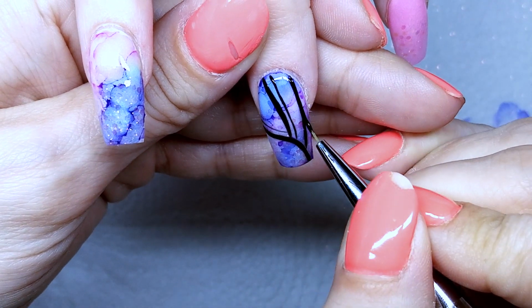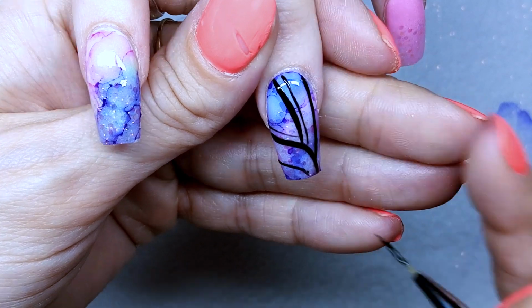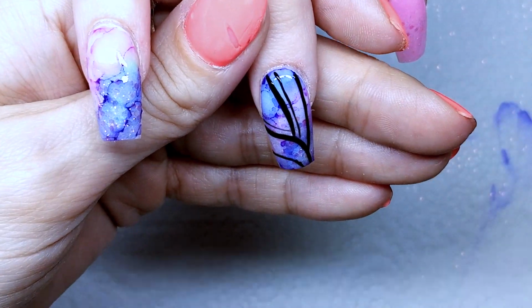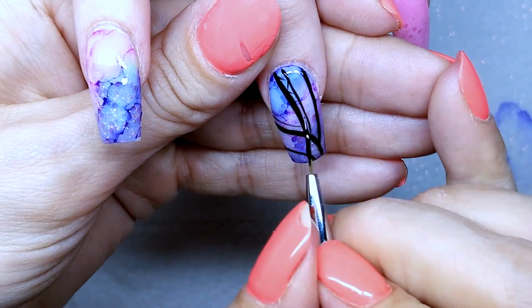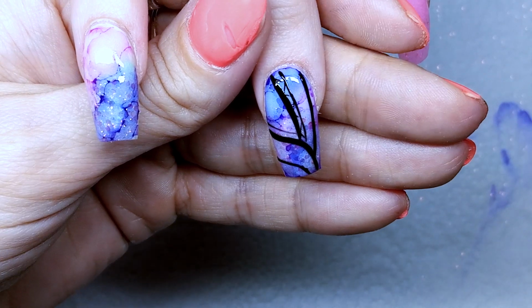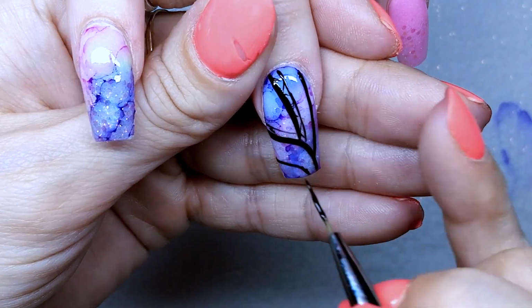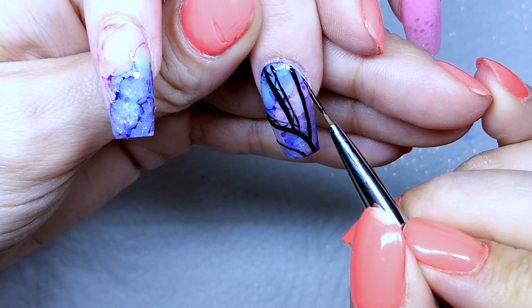The different width in your lines is down to how much pressure you apply to your brush. So if you use the very tip and do it very gently, very lightly, you'll get a very thin line. And the opposite, if you put more pressure on the bristles as you are dragging it along, the bristles will disperse more, meaning that you will get a thicker line.